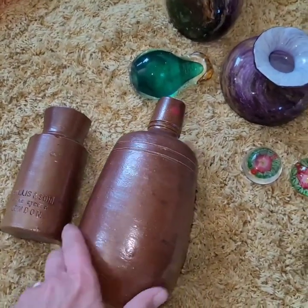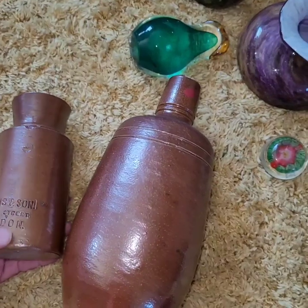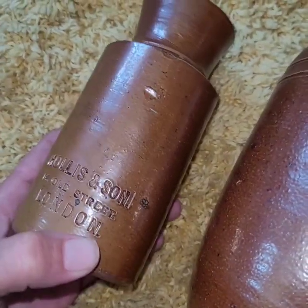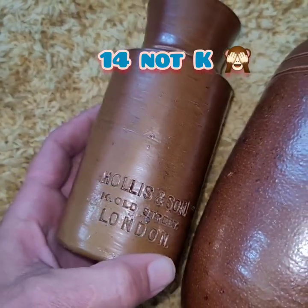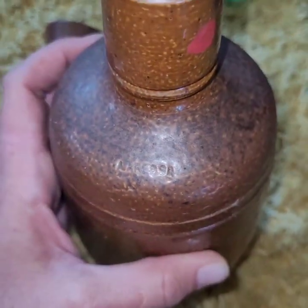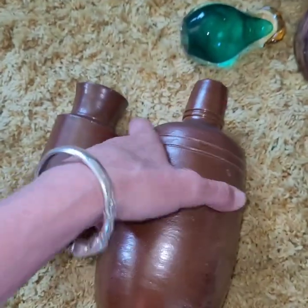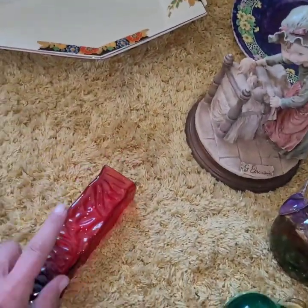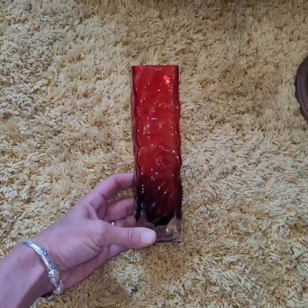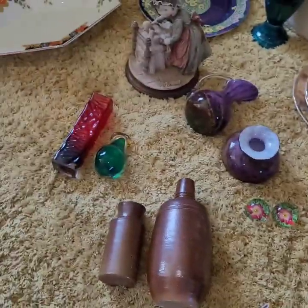When it did sell, it sold for maybe £30, and for the size of this thing — it was huge. I was like, this wasn't worth it. So I bought two small ones, and the one I had wasn't marked. These two are Hollis and Son, K Old Street, London. And then this one — I have no clue — maybe Arisola? I could probably sell it for £12, I may as well keep it. I'll sell these and not feel too guilty about it.